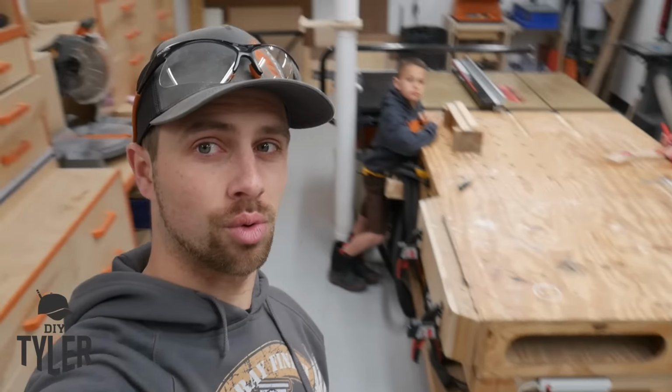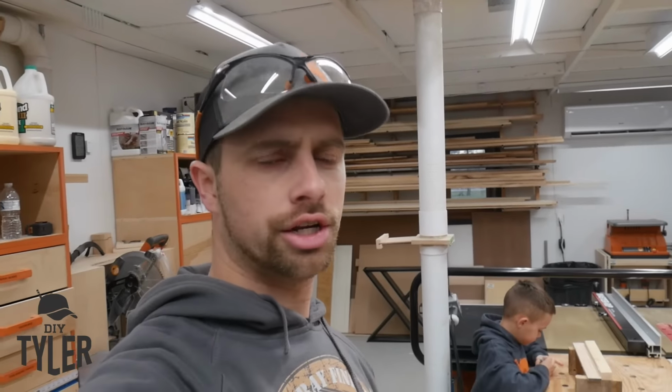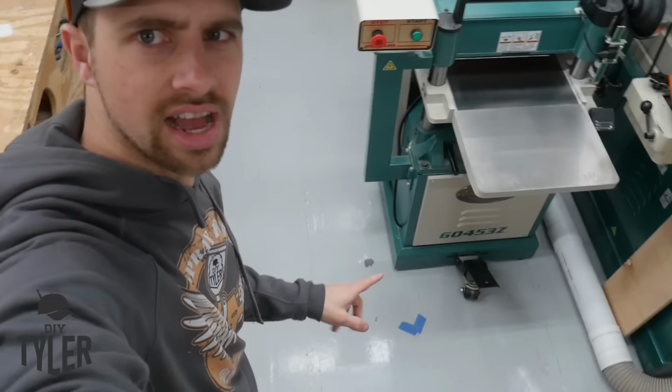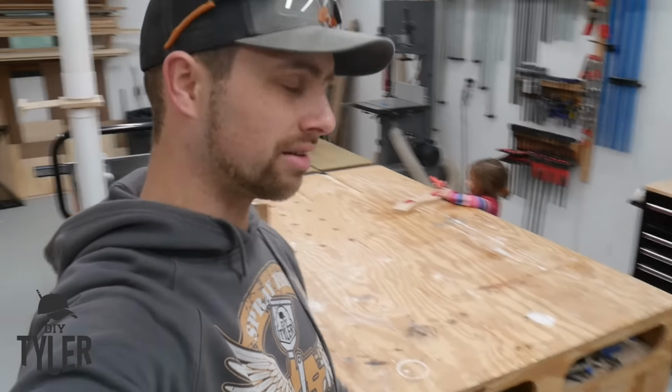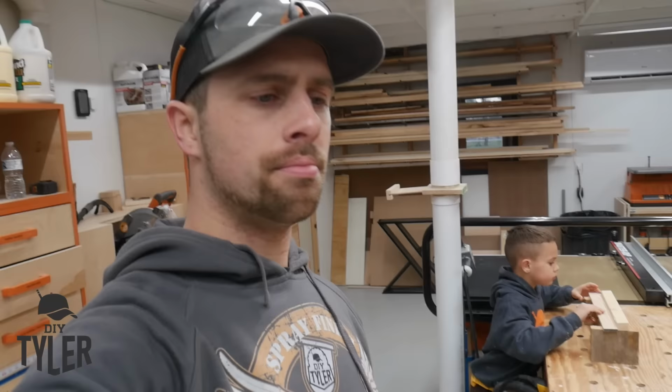Moving back into the shop real quick before we do the outro, you probably noticed we did paint the ceiling and we did epoxy the floor, which really helped brighten things up. Those were some cosmetic changes we did, I don't know, maybe a year and a half to 2 years ago. And it's holding up okay. The epoxy floor does have some chips out in some areas where I may have dropped something. I didn't grind down the floor before I did that. I did do the cleaning and the etching and all that good stuff. But maybe with the floor and the slab getting colder, it doesn't have the best bond in the world.